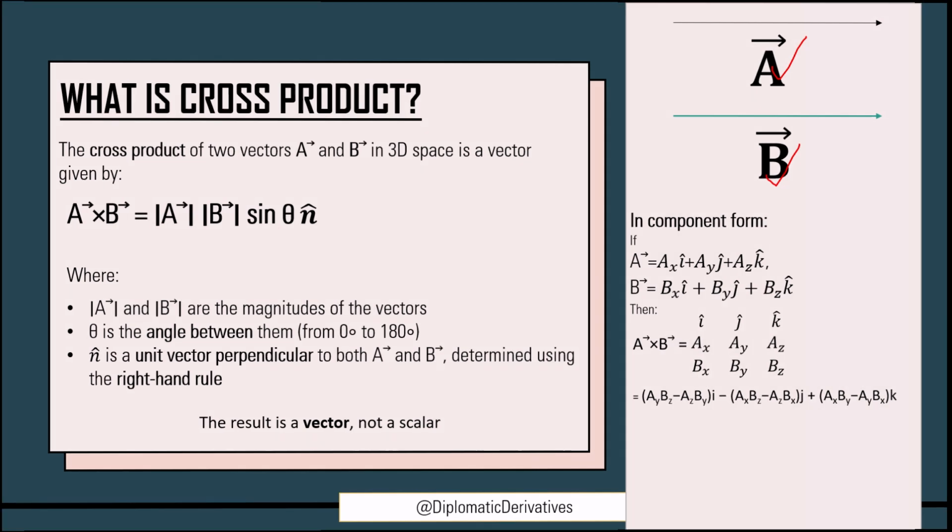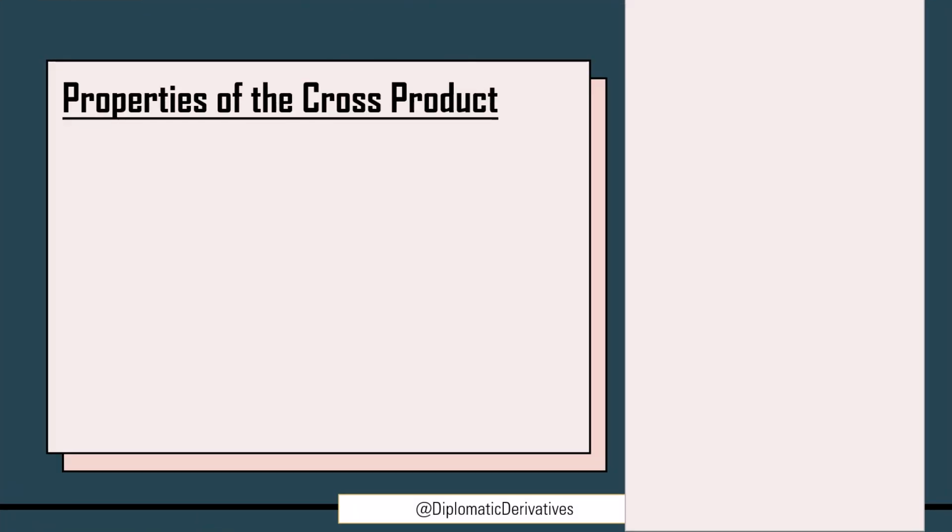All right, now we are going to see the properties. As in the previous one we saw the properties for dot product, all very important properties. These might be asked in MCQs and also will be used in the exercises. So now we are going to see what are the properties of cross product.